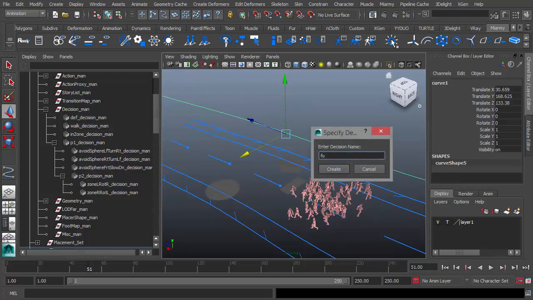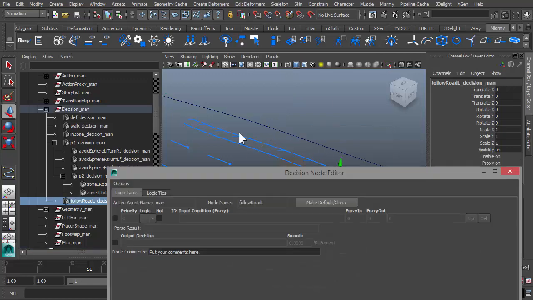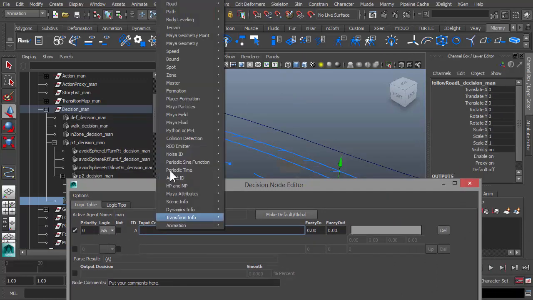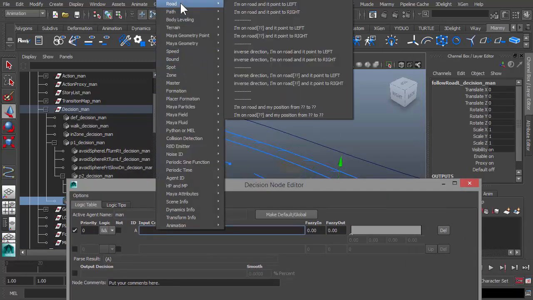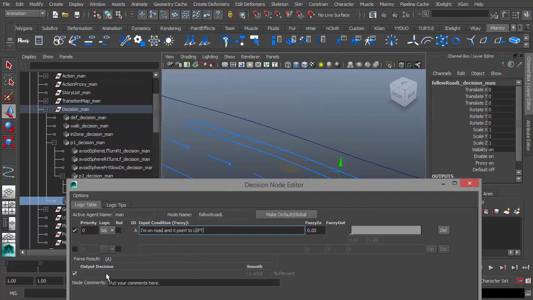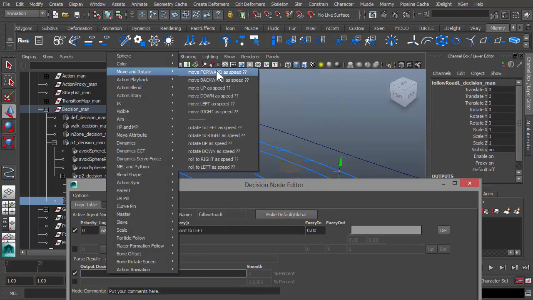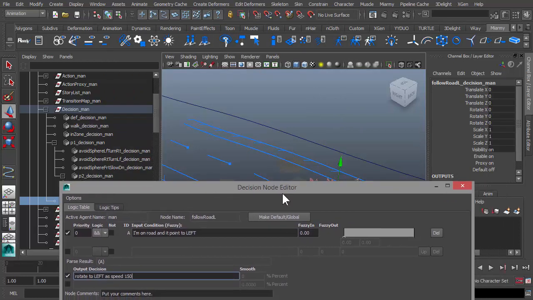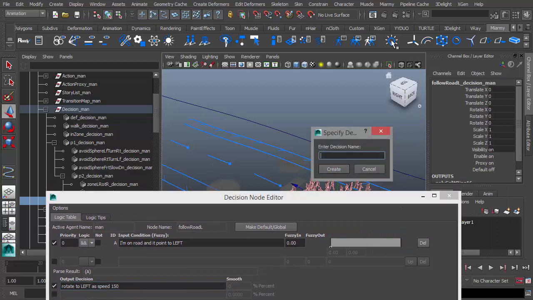And follow road left. I'm on the road and it's pointing to my left. I need to rotate it to the left. And let's build a symmetrical one.